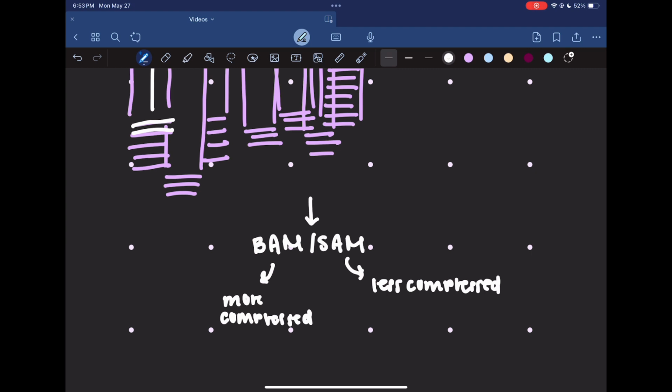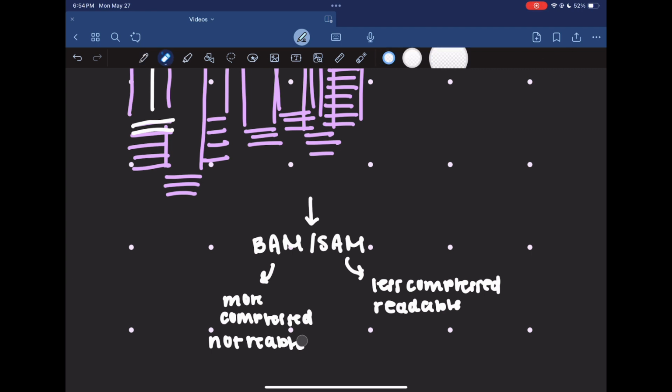But a SAM file is readable, and a BAM file is not. A BAM file is like alien gibberish. So if you wanted to freak someone out, you could sit in the library and open up a BAM file and act like you're reading it. And yeah, it's really crazy to look at. I've had some times where I accidentally outputted a BAM file, and it was insane to believe that it contained the same information as a SAM.